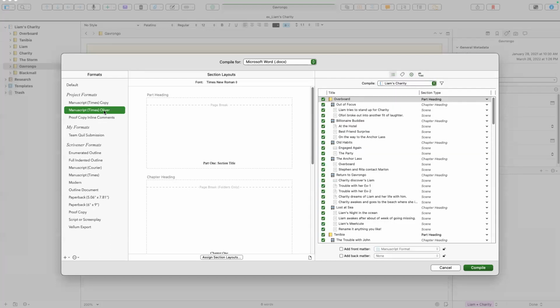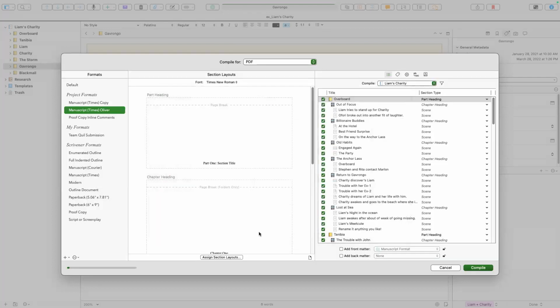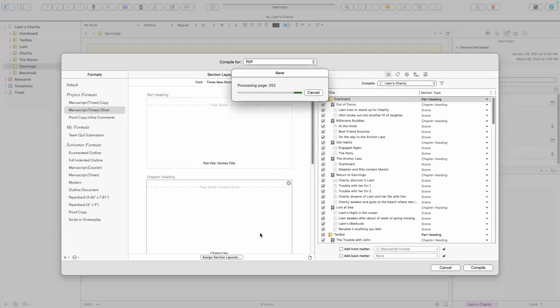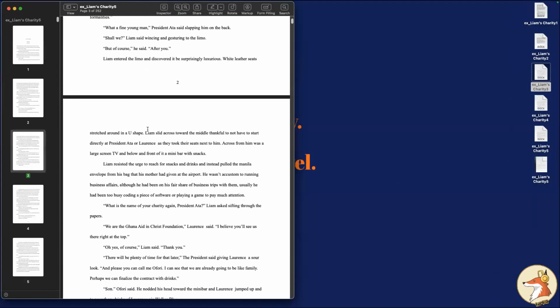Okay. So looking good. We've created our own custom format. Let's look at, maybe real quick, I saw someone wanted to see what it looks like if I compile to a PDF file. So let's go ahead and do that real quick. We'll export this out as a PDF file this time. It loads that up like so. And there we go. Okay. It's going to look just like this.